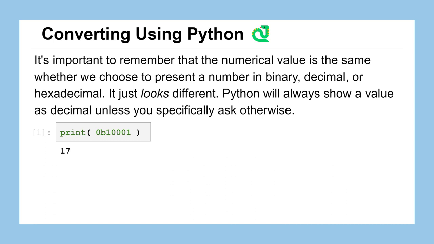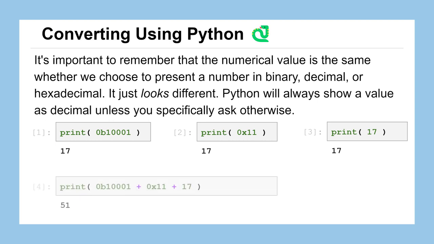So we could do this in Python by just asking the computer to print out, and then we can type 0b to denote binary 10001, that's 17. So we had 1 in the 16 spot, 0 in the 8 spot, 0 in the 4 spot, 0 in the 2 spot, 1 in the 1 spot, so for a total of 17. I could have also asked Python to print 0x11, because that's a 1 in the 16 position and a 1 in the 1 position. That's 17. Or I could have just asked you to print the number 17 written in decimal. If you don't specify the number type, Python will assume that you mean decimal, because as humans, we usually use decimal.